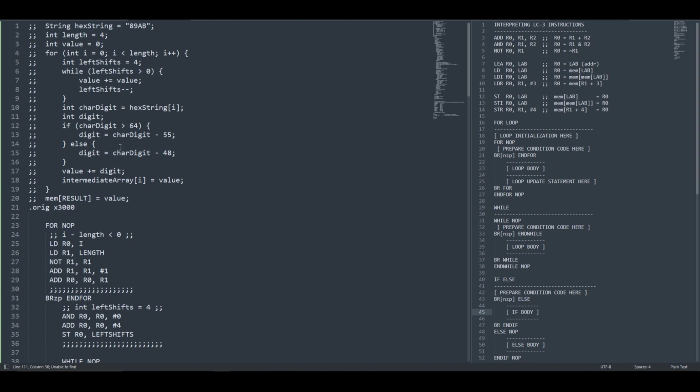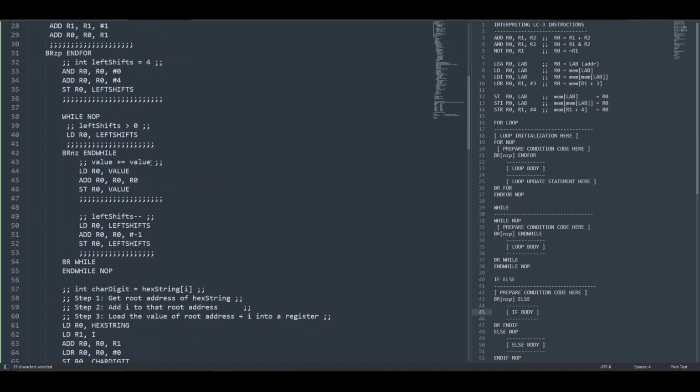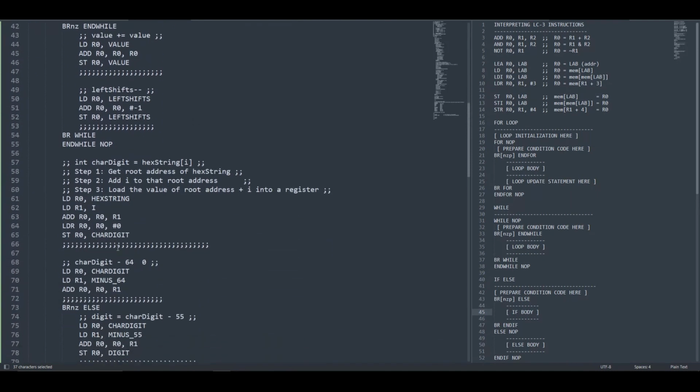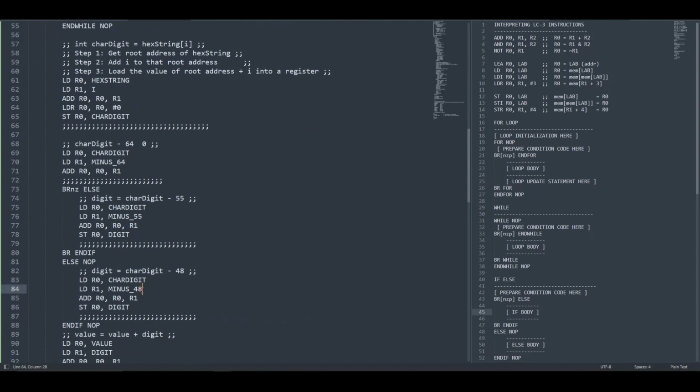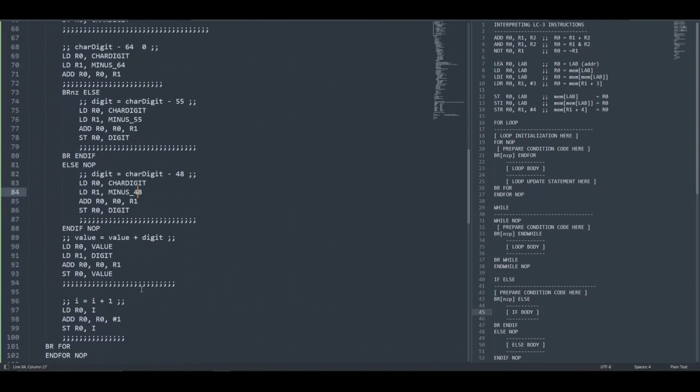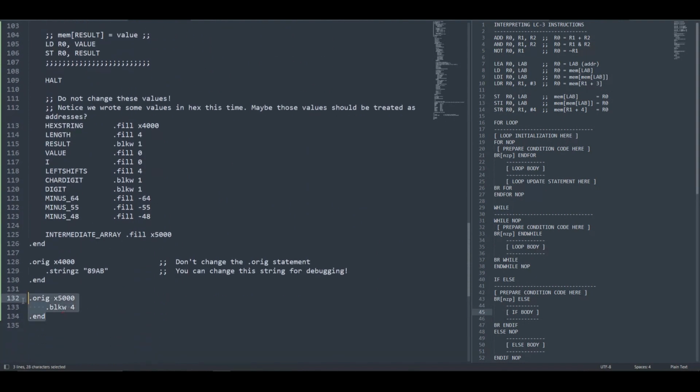Alright, so I also want to cover a little bit about storing into an array. So I just added this line of code here in our pseudocode. And also I made a fix, I had a bug in my code. This was supposed to be minus 48, now minus 55, but I fixed that. And the change that I did was I got this .org x5000, did a block word for, reserve 4 spots.